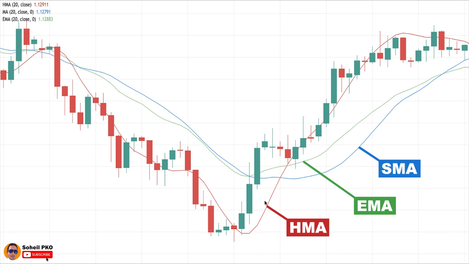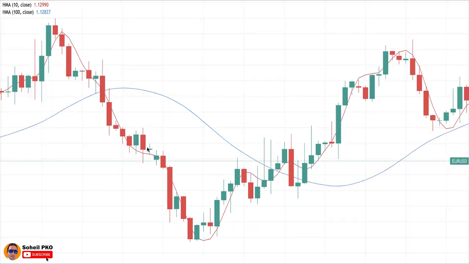Hull moving average can be interpreted and used like other kinds of moving averages, but here the Hull moving average responds to price changes more quickly, which makes it ideal for spotting changes in trend, especially in shorter time periods for entry points. The number of periods that we choose for the Hull moving average has a direct role in how much lag there's going to be. Generally, longer moving averages have more lag. I mean, when the number of periods in a moving average increases, we encounter more lag.